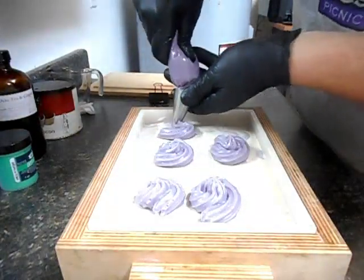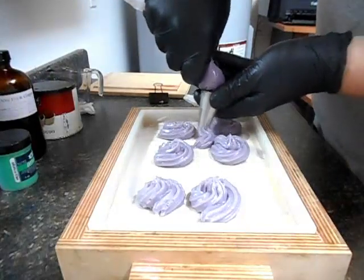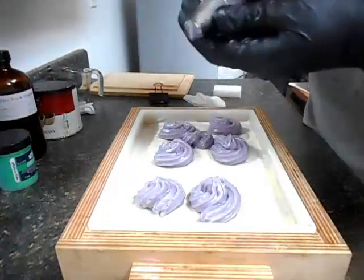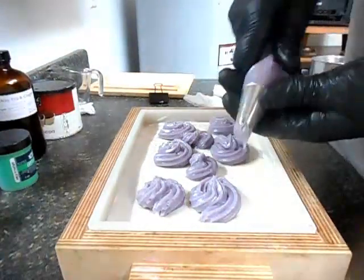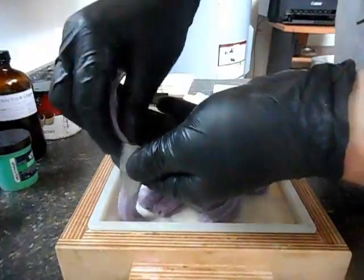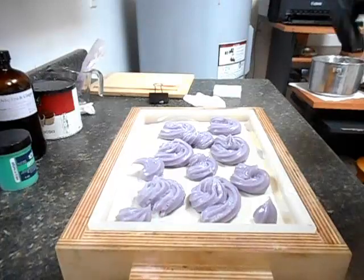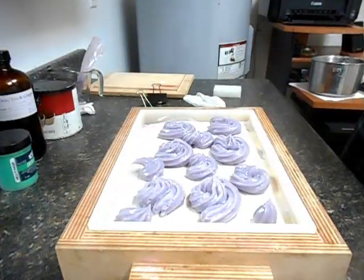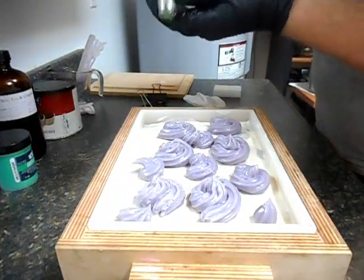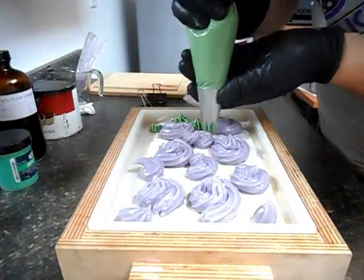And I did not estimate quite right on my amounts because I'm just too inexperienced at this still. Then I have quite a good bit of green, but I messed my green up. I was going to use Nurture Soap's Green Vibrance because it is such a wonderful green, and I put a wrong color in it anyway. What can I say? Just kind of plop. To kind of fill in the gaps.